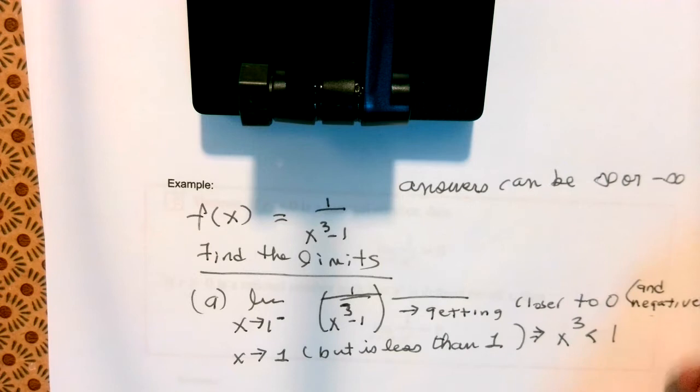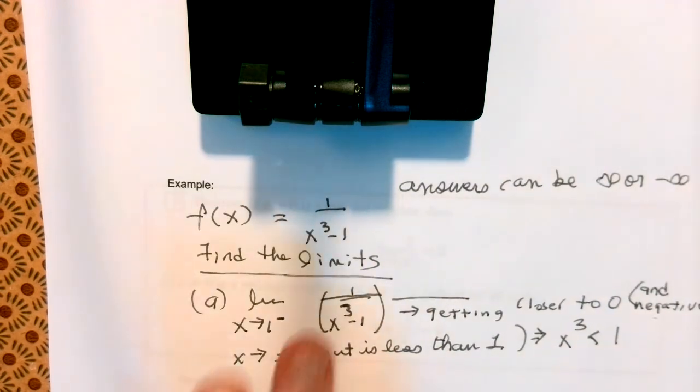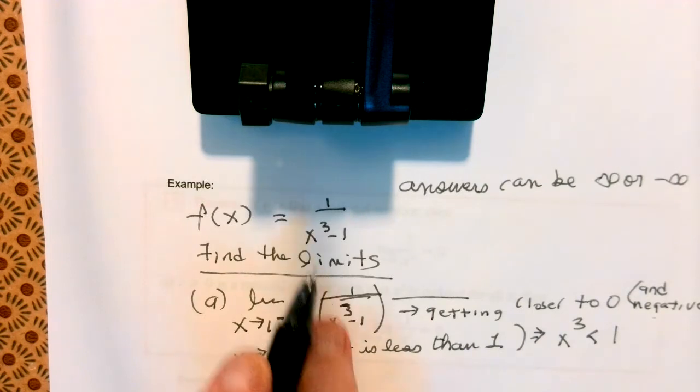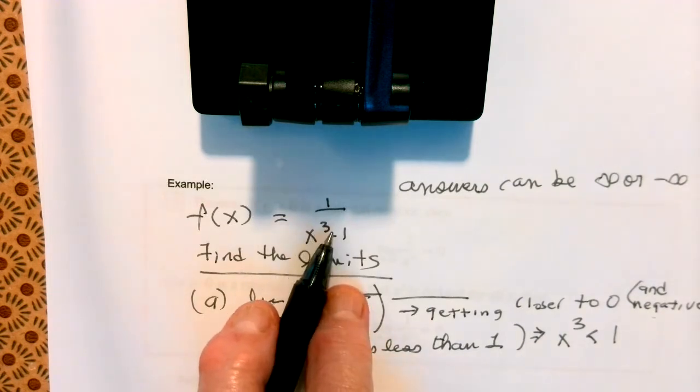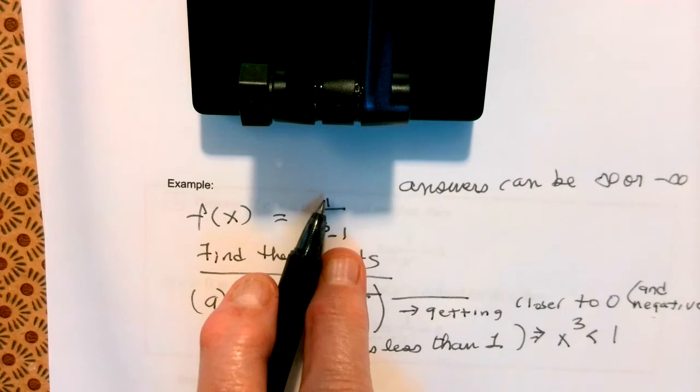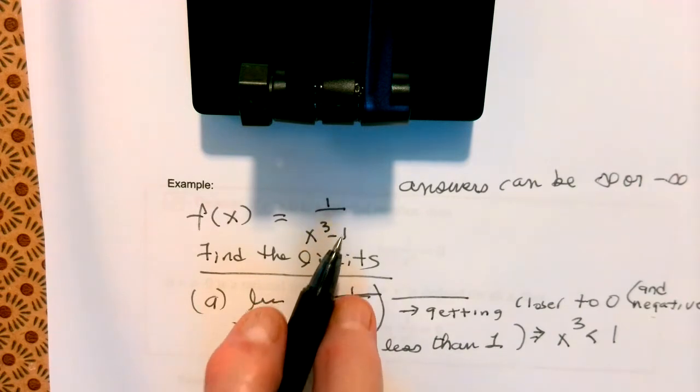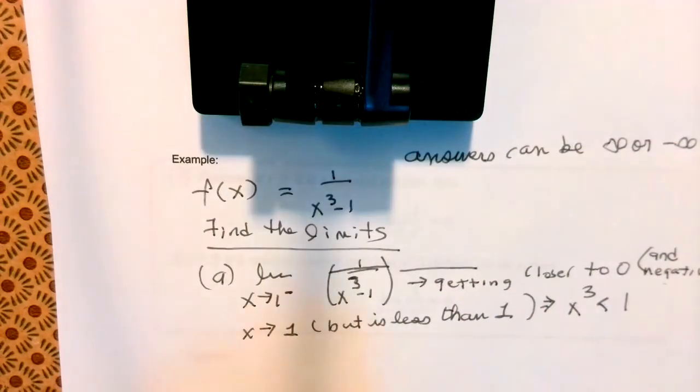I need to pay attention to that because if your denominator is getting smaller and smaller and you're dividing some number by something that's getting smaller and smaller, then the whole thing's either going to go to infinity or negative infinity. I think we've got a little theorem about that in a minute. Yeah, we do, but I'll write it down here anyway, because this is really important that you remember.